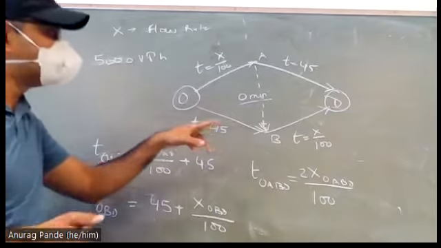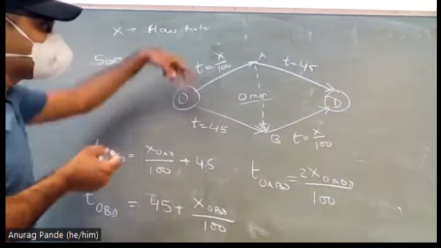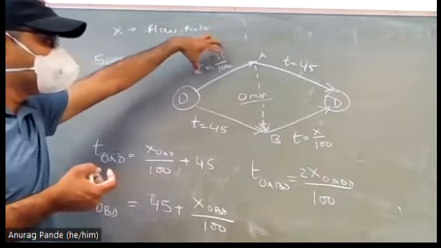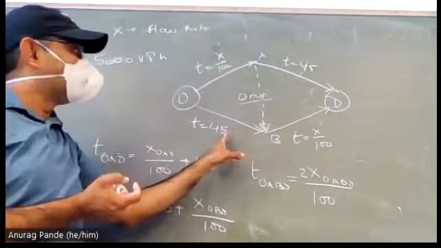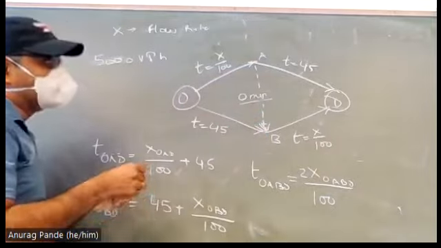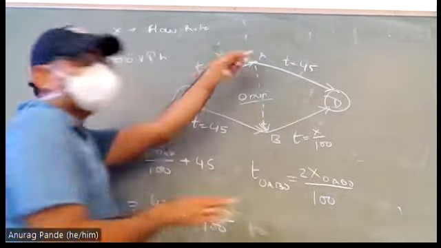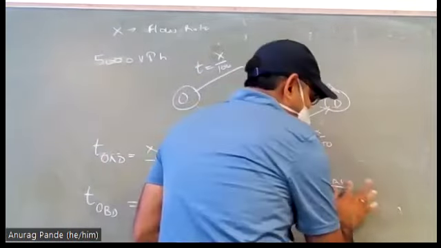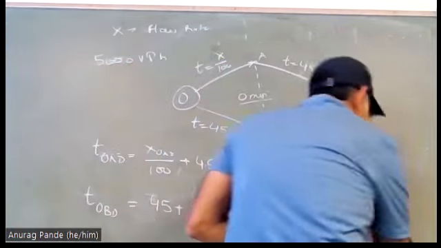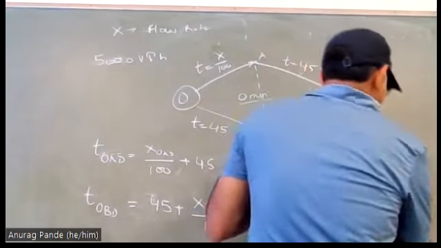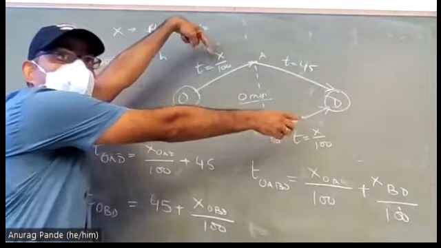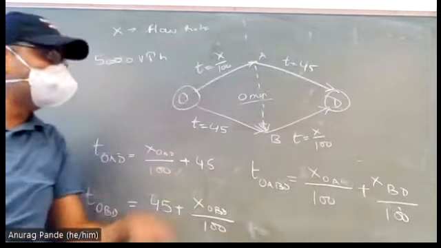Yeah, so that's a good point. The concern is that it doesn't always have to be the same. But you're right. There might be traffic that goes here that affects it. So probably I shouldn't say 2X_OABD, because that might be a different flow rate. I should probably say X_OA, whatever flow is on this link, plus X_BD divided by 100. So that's right. These don't have to be the same. That's a great point, that these things might be different.